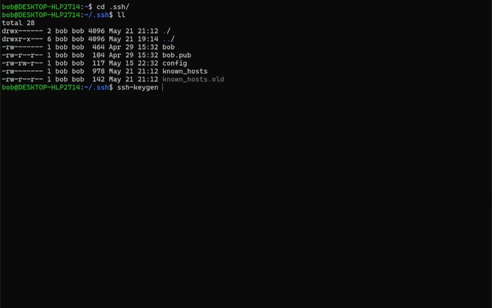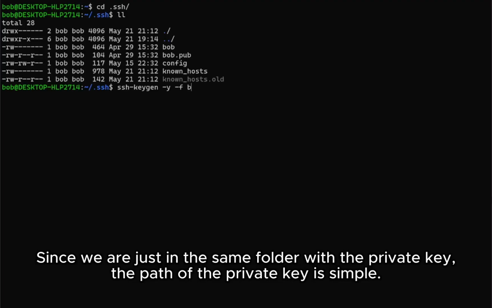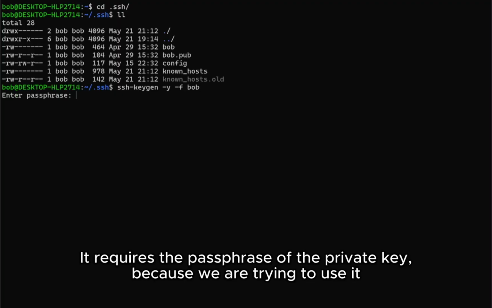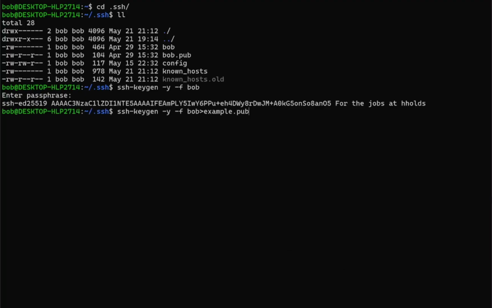Of course, you need to tell the command you would like to produce, or yield, the public key with the option -y. And you have to tell ssh-keygen from which private key you want to yield the public key with the option -f. After -f, you add a space and the location of the private key. The whole thing prints the public key to the standard output, typically the screen. It is recommended to redirect the output into a file like this.